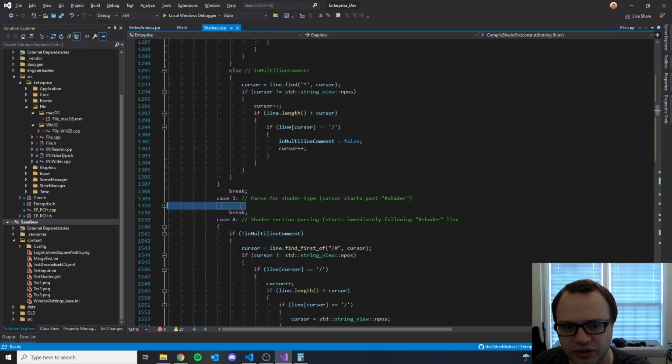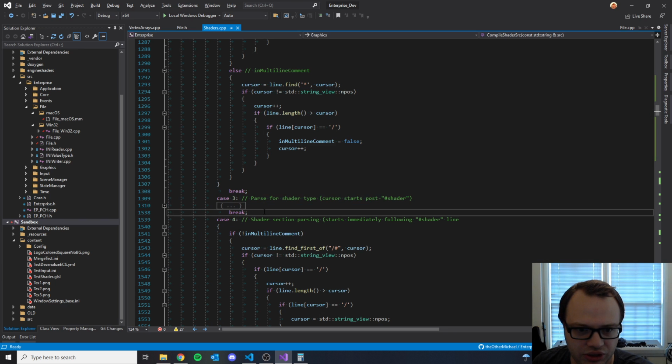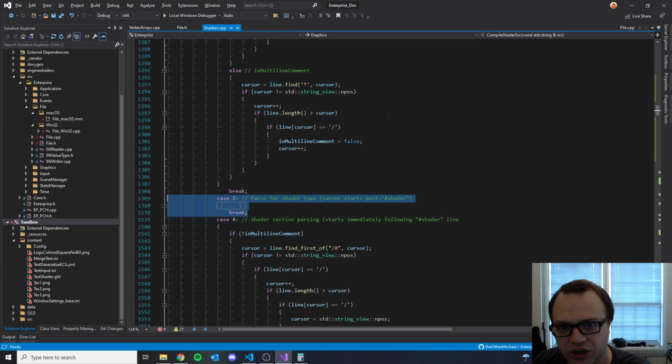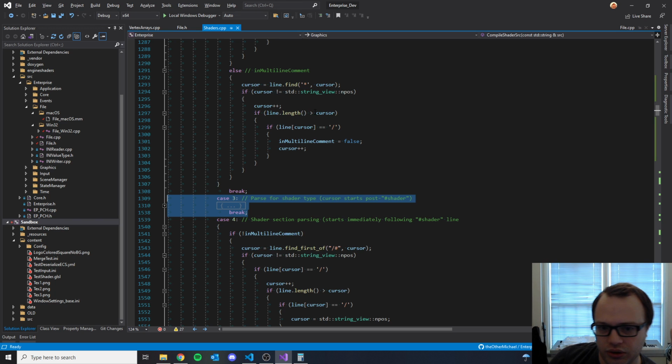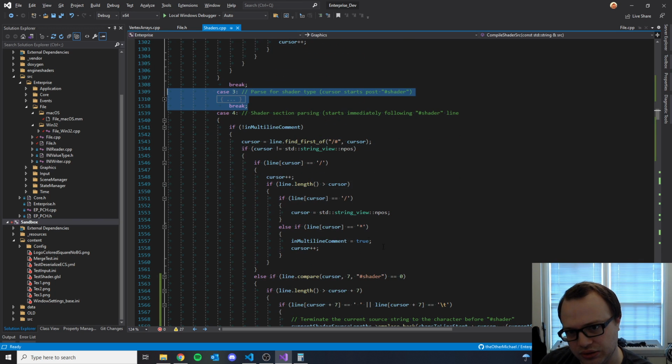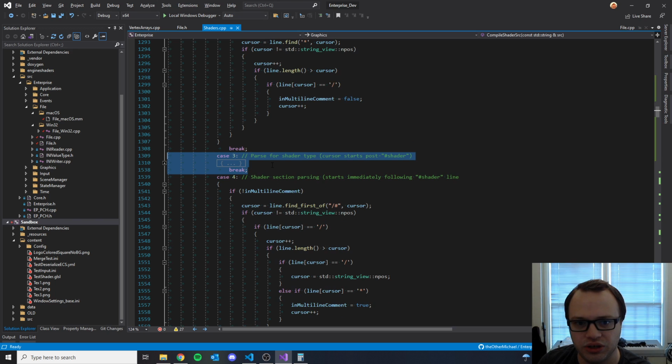So that's over 200 lines of code that we don't need anymore. And if I'm going to add another shader type, like a geometry shader, for example, I don't want to modify the above code and this code and the code down here. I just want to do it in as few places as I can.